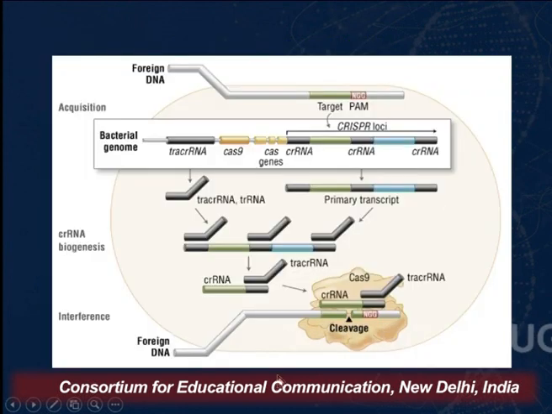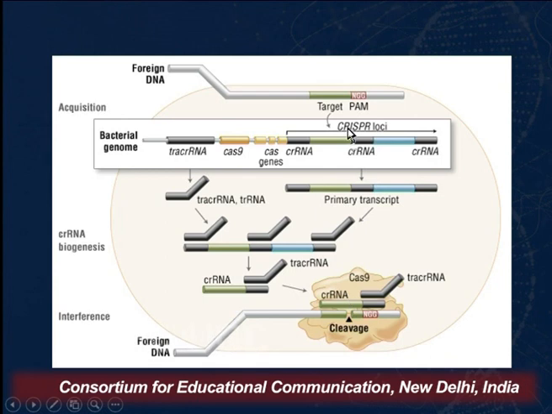This again shows the same thing, but in a more detailed manner. When the target DNA has a sequence homologous to these spacer sequences, the spacer is transcribed into an RNA, which is then tagged by the tracrRNA and cut into these CRISPR elements. These elements then combine with the Cas9 protein, and because of the homology carried by the spacer sequence, it is guided towards the target, and then this Cas9 protein, which is a nuclease, creates a double stranded break.